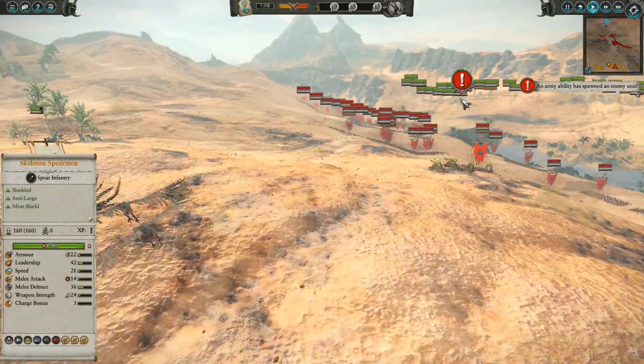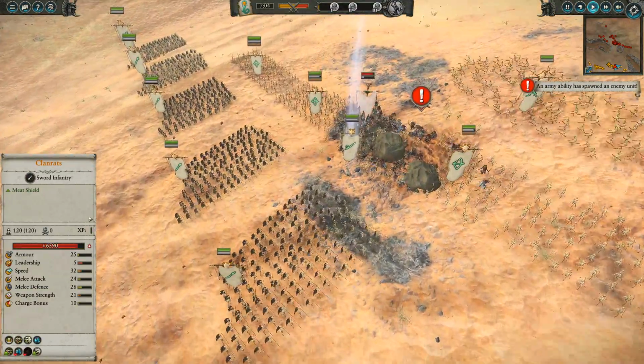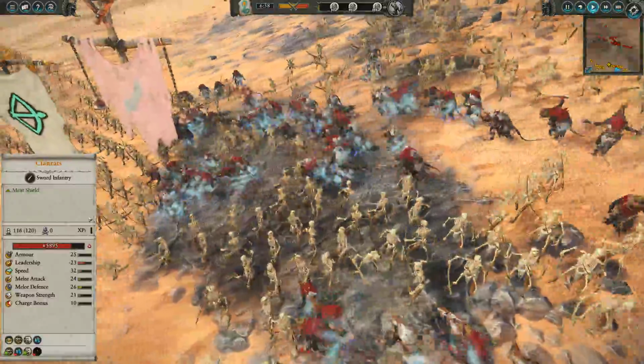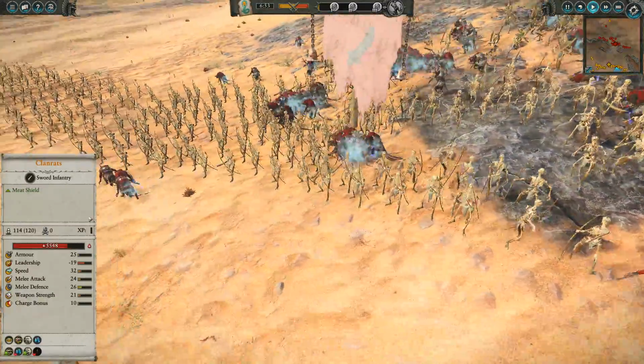Another menace from below. Straight into my archers, just as I suspected. But the Nehekaran warriors should be able to deal with them. Yeah, already they're breaking. Off they go.